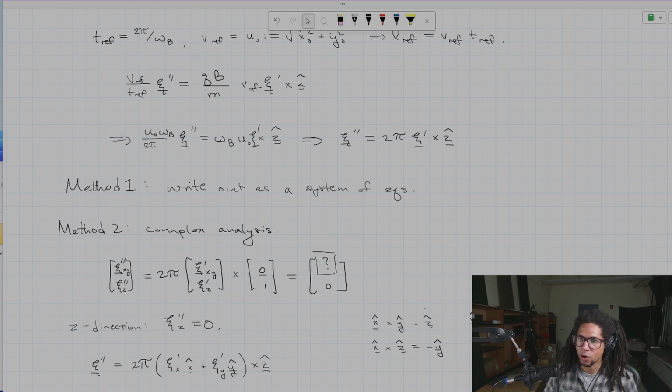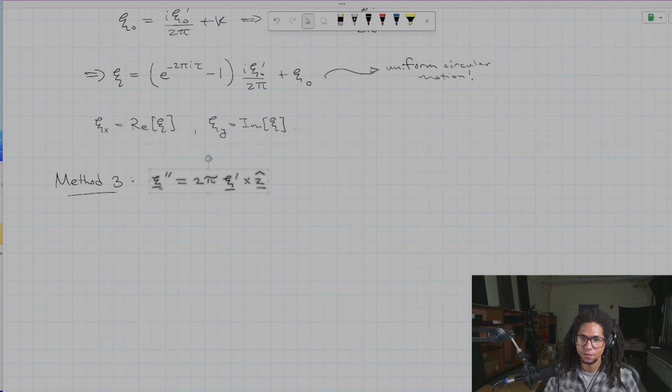Okay, now in method 3, we're going to start again with our equation here. And what I'm going to use here is the fact that a cross product of A on B, so A cross B, looks like a linear operation of A acting on B. And what I mean by linear is if I stuck in A cross, for instance, B plus C, that would distribute nicely. If I multiply A by another constant, then that works linearly as well. It's a linear function if I think of it as a function on B.